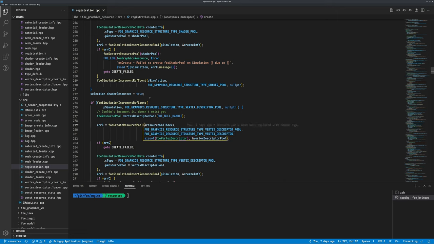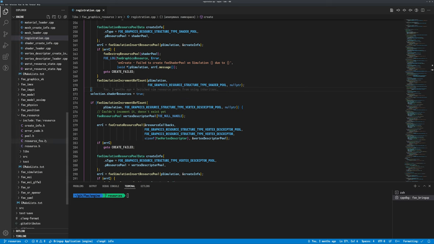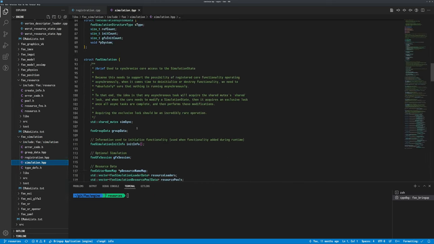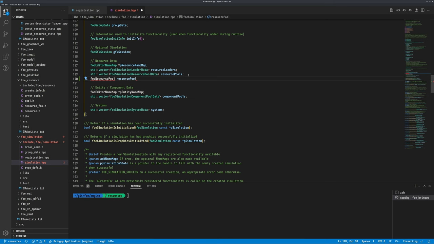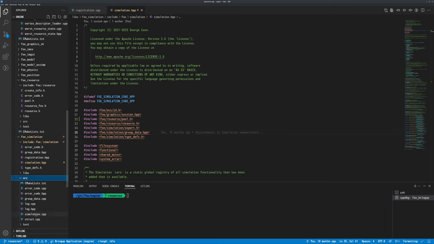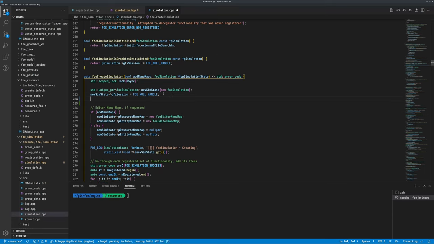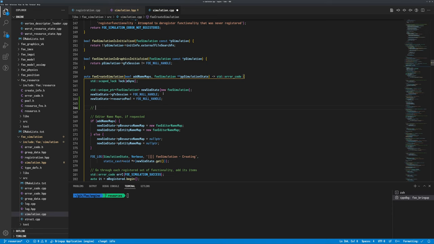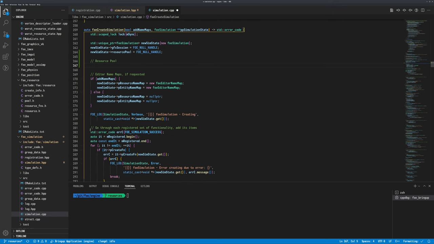Okay. So, if I want to create one resource pool, I need to change this up. In simulation, I'm going to add a resource pool. So this is going away, and it's just going to be replaced with pro resource pool. We got that. I don't actually have a declaration for it, so let's add it here. We got that. Down in the simulation, need to find the create right about here. So, new sim state, resource pool. Then I create resource pool. Error code, I'll grab this from here.